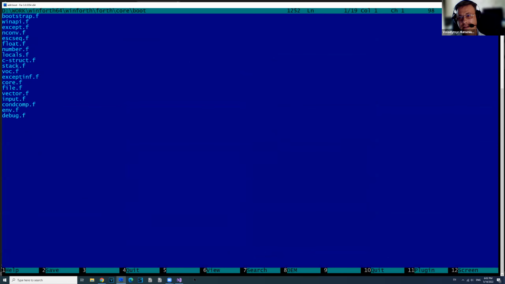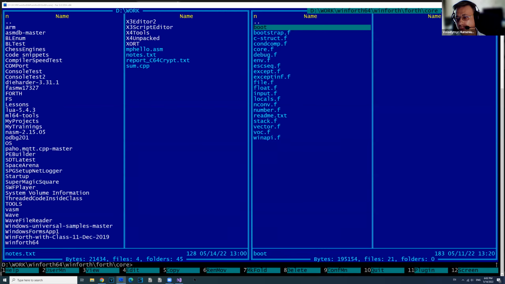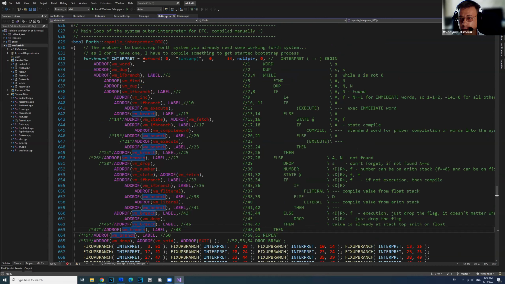It loads them one by one and invokes this routine. In this way, the whole system gets compiled into threaded code. I chose direct threaded code for the implementation.